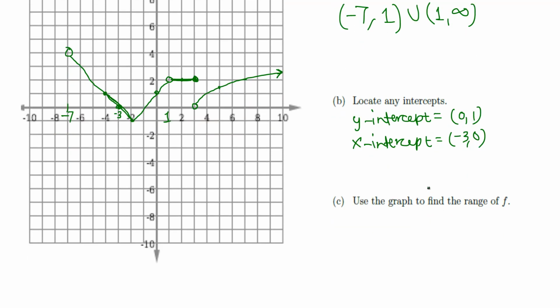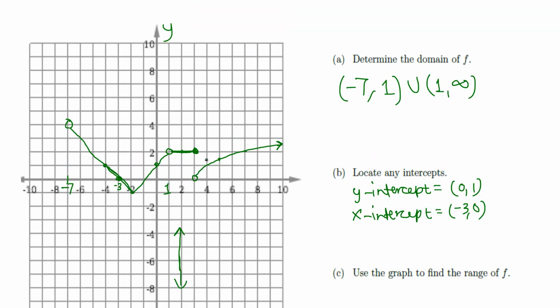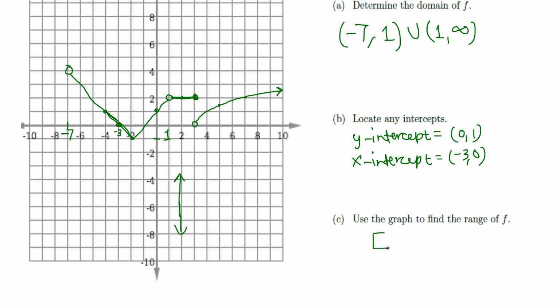Okay. Next, use the graph to find the range. Range means we start from smaller and go up, like on the y-axis. So the smallest value the graph can assume is here. There is a value, that's -1. So -1, that's inclusive, and up, it can go up to 4 not included, but this piece is going forever, slowly increasing. So when x grows to infinity, this one grows to infinity as well, slowly going all the way to infinity. So infinity.